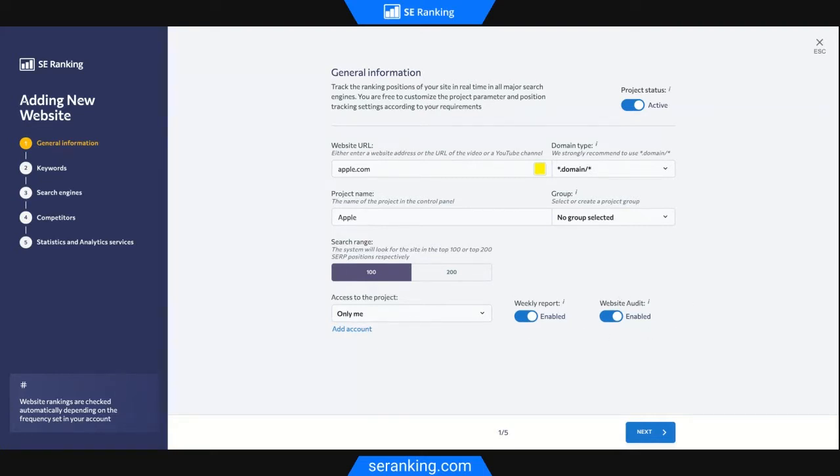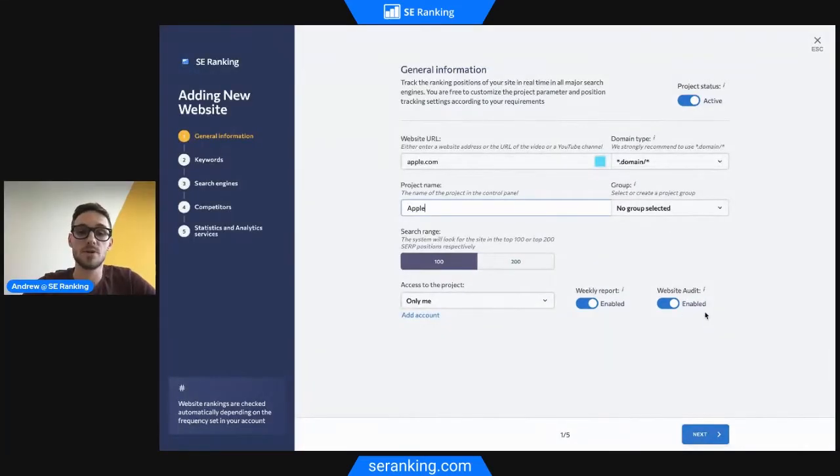If you leave these options toggled on, then you will get a report sent to your inbox that will show you all the information about your project regarding all aspects of it. And as for the website audit, as soon as we finish creating a project, the system will start analyzing our website, and we will get a report on it that we can use to further understand where we need to work on.